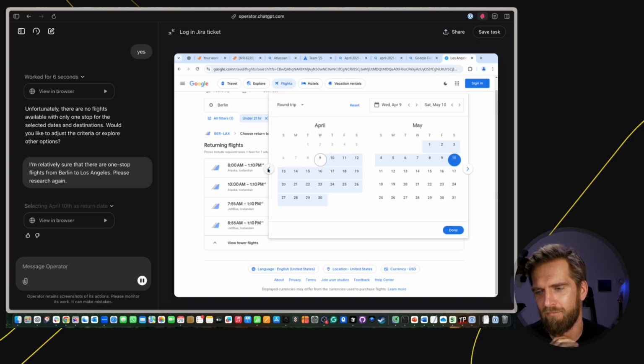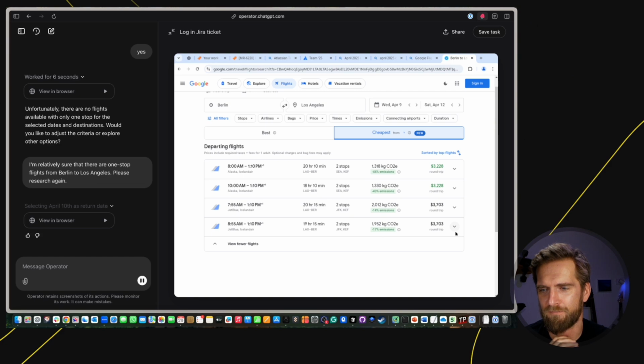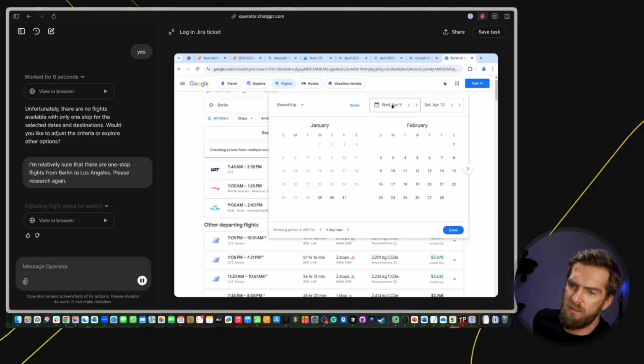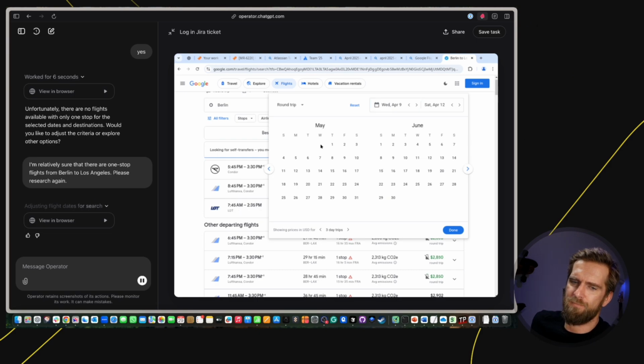I don't think it's managing at the moment with the calendar thing. Okay, now we are on Wednesday. I'm 2 days earlier now. So take the Thursday. No, it's struggling with a date picker.